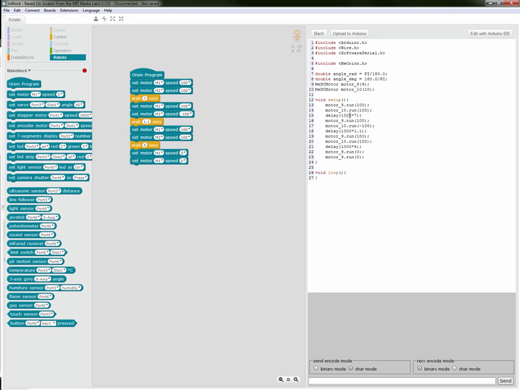And then we're going to delay it. You see it says 1,000 times 7. Well, 1,000 is a second, so half a second would be 500. And in this case, we're multiplying 7 times 1,000. We could change this to 7,000. Oh, it's not going to let me. I'd have to edit it with Arduino IDE. You could just write this as 7,000.